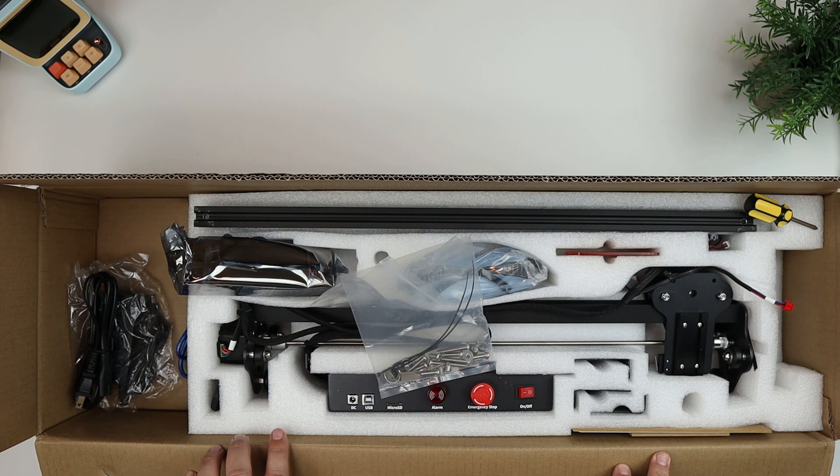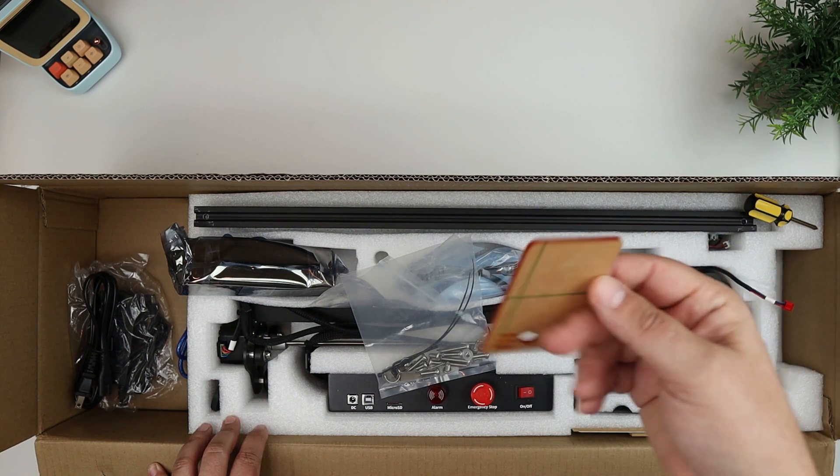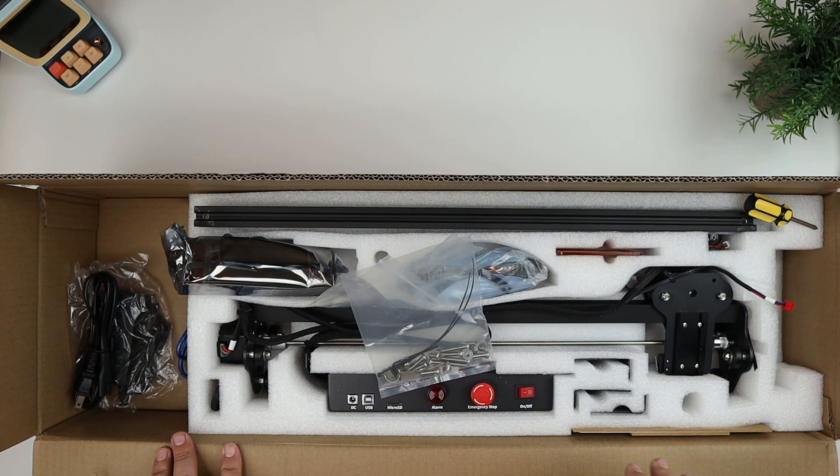But before I do that, just to give you some quick specs: this does have 10 watts of laser power, has a 0.01 millimeter engraving accuracy, which comes out to a 0.06 by 0.08 millimeter compressed spot — so that's the laser size. It features a flame sensor and tilt alarm, so if you tilt it or it senses something catching on fire or burning, it will stop. It has a security lock with a key so you can turn this off if you don't want anybody messing with it. It has limit switches on the X and Y axis so it can know the bounds of where the head is. It is a fixed focus, and there is a focus assist block that you need to use to make sure it's the right height off of whatever you're trying to etch or engrave.